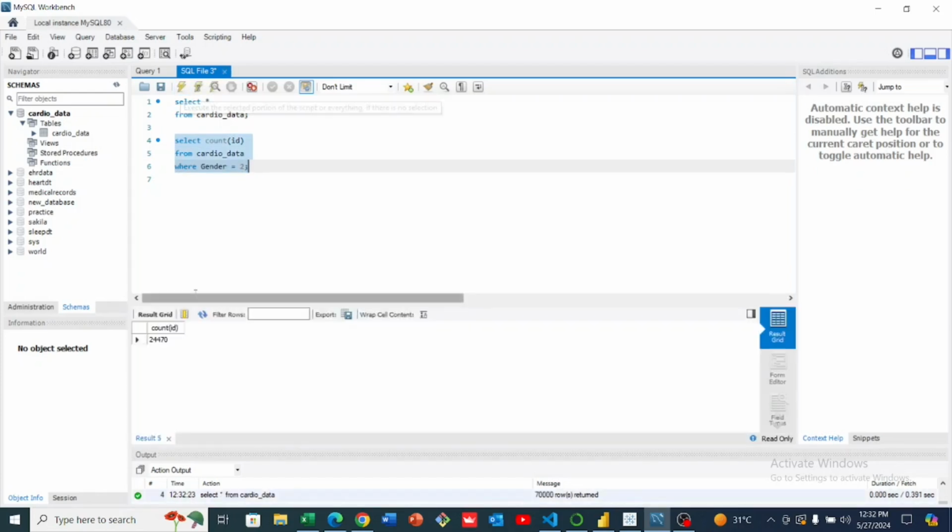So let's run this. So you can see we have 24,470 rows where our patient IDs are female. Okay, so that's how you use the count function.